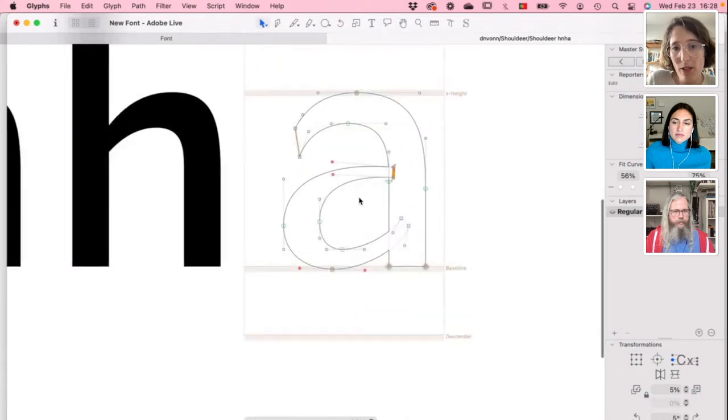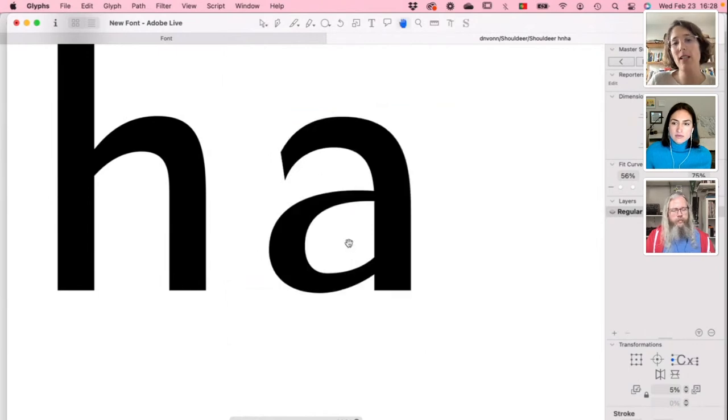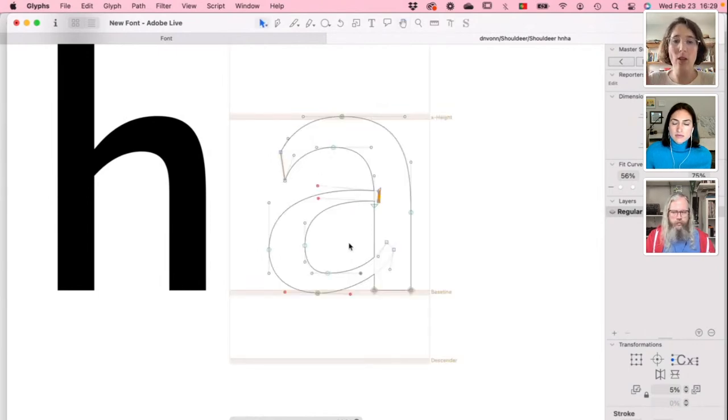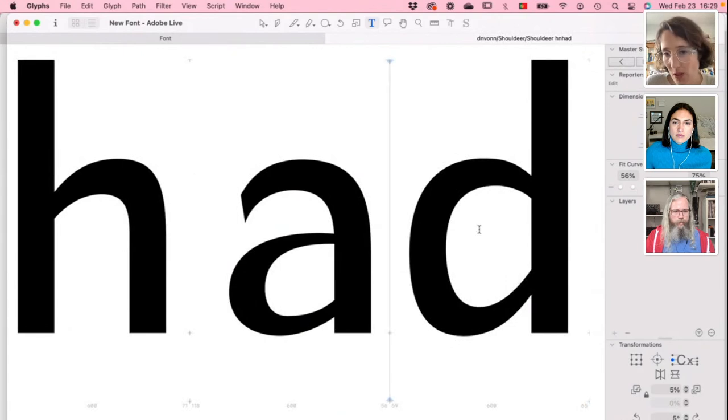And I do sketch mostly digitally. I do some hand sketches, but very, very little. And then I start immediately sketching on the computer because, as you can see, you can edit and change very quickly, and you can get an idea of what you want. This D is terrible.